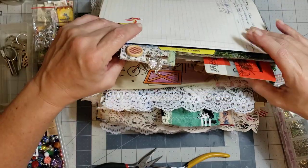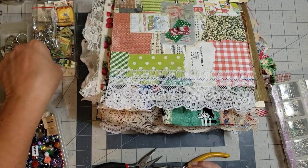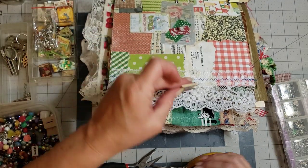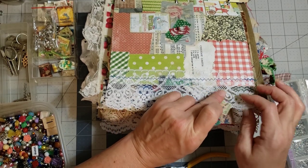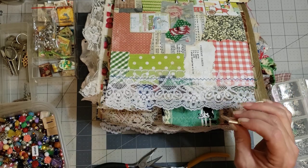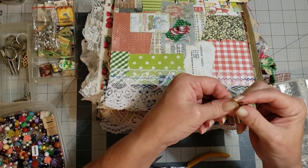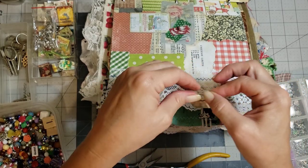And then let's put one on this piece of lace here. Okay, let's put one of these pretties on here. Let's do the farmer's wife on here. So let's do this one on a bulb pin, okay, so it can dangle.